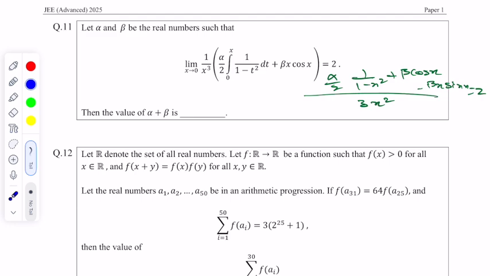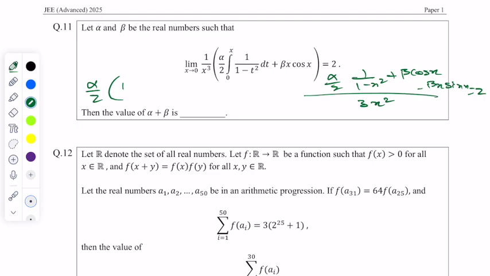Maybe I can just say that here the second degree term is contributing to the answer. Here also the second degree term will contribute to the answer. Anything beyond it will not contribute to the answer. Now how to take care of the second degree term? 1 upon 1 minus x square is a simple GP. I can write it as alpha by 2 for an infinite GP, first term 1, common ratio r equal to x square. This is what we are going to get.